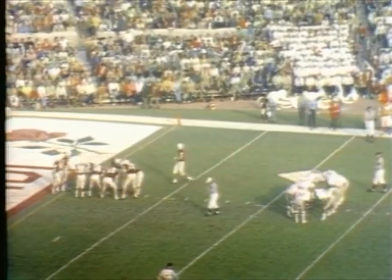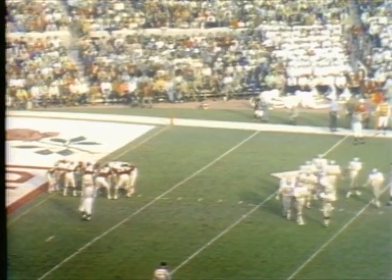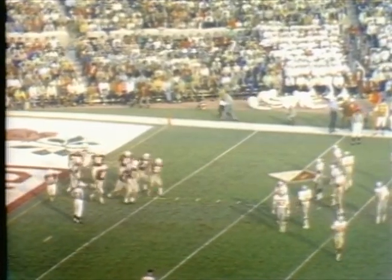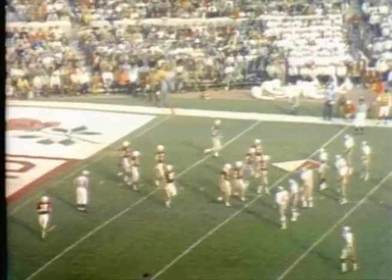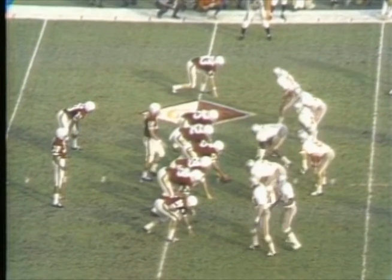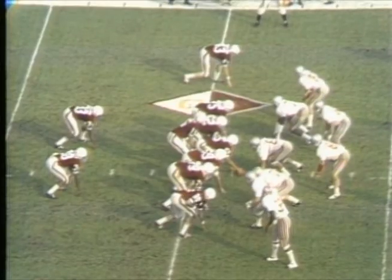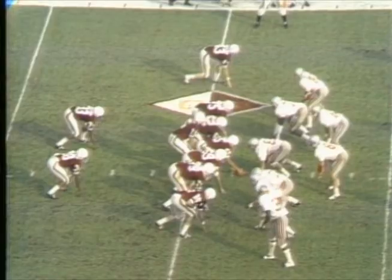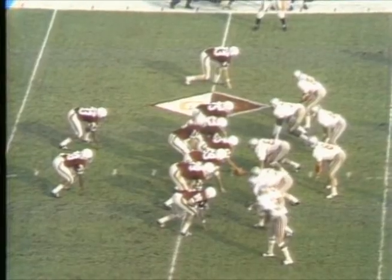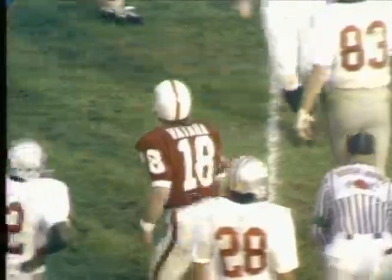Ohio State goes on the defense. Stanford will put the ball in play now on their 11-yard line. So far, Jim Plunkett is 4 out of 8 for 44 yards. They haven't done much on the ground except for one run by Eric Cross of 43 yards and a reverse. Out of the split backfield, Plunkett, his receiver, Fataha, fell down on the 16. He still made the grab in front of Jack Tatum.